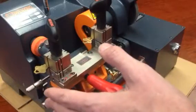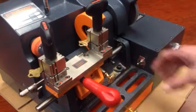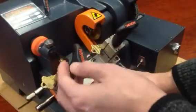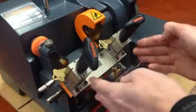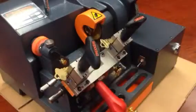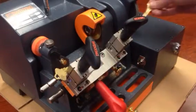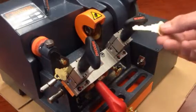Wait for it to get all the way to the left until it stops, and then go ahead and turn the machine off. The reason you have to wait is if you're inside a cycle and it's only halfway and you stop the machine, when you turn it on again it will keep going and finish that before you're able to go back over to the right. So that's pretty much it — take the key out that you've cut. You can leave this down here, turn it back on, and over here you can just brush it off. There you go.